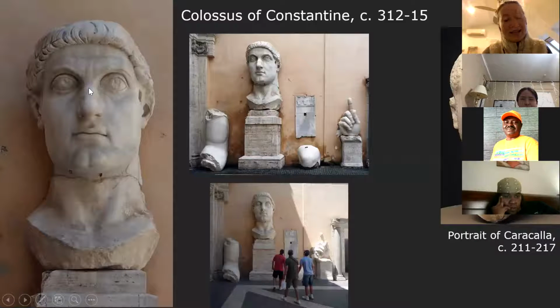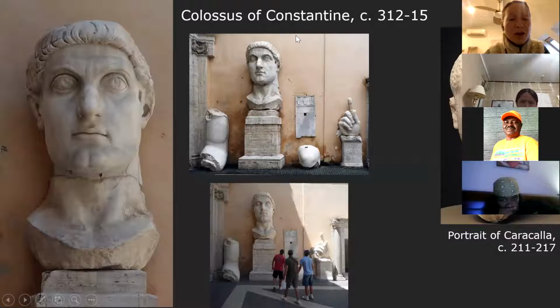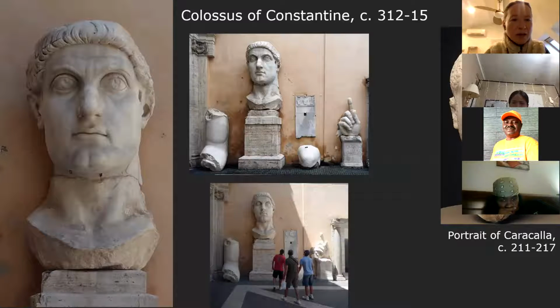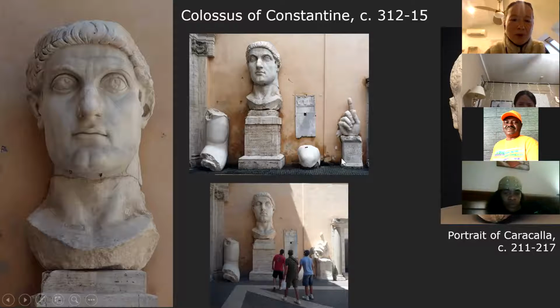So what happens at the end of the Tetrarchy is that one of the younger Caesars, who's Constantine, who's ruling in the West, decides that he has a message from God to take over the section of the empire. So here he creates a Roman sculpture for himself, a colossal, huge, 40-foot tall sculpture of himself. And we only have little traces left. We have the head, we have the knee over here, we have the elbow, we have the hand pointing up.